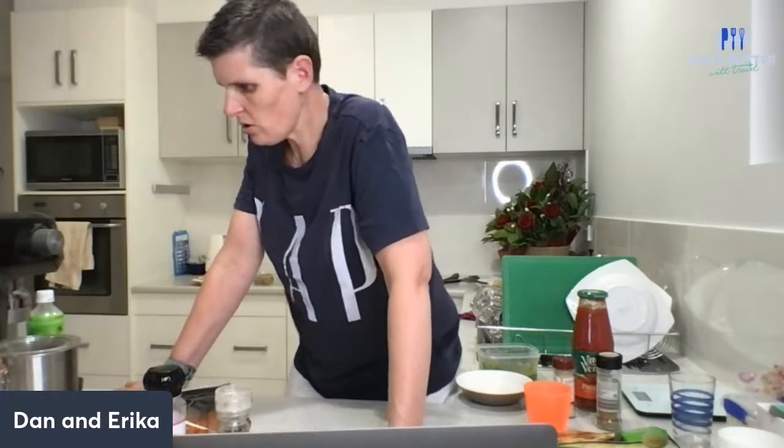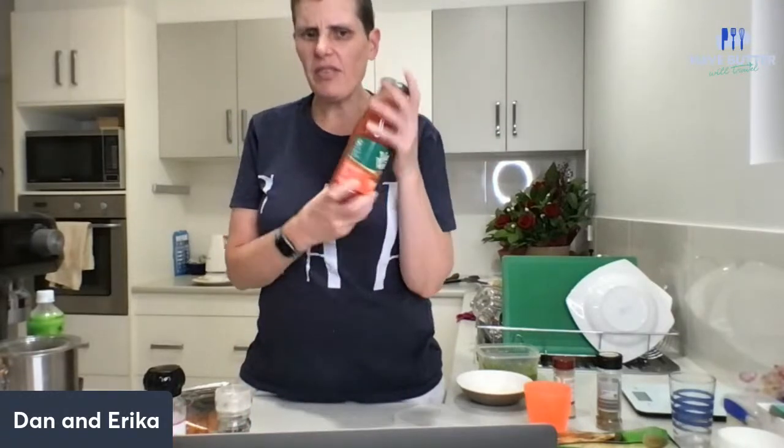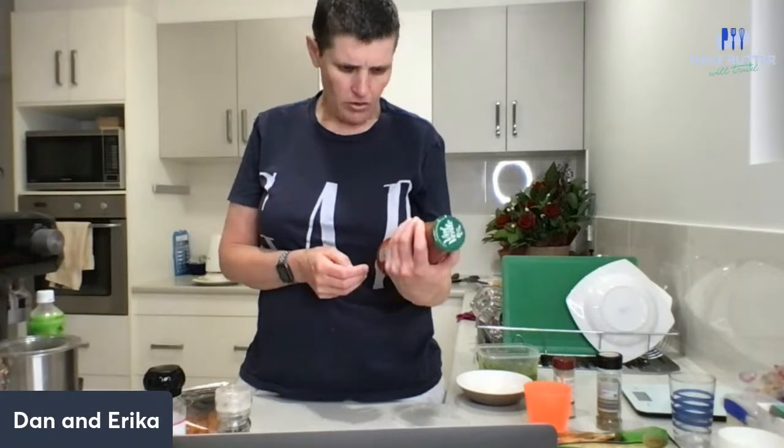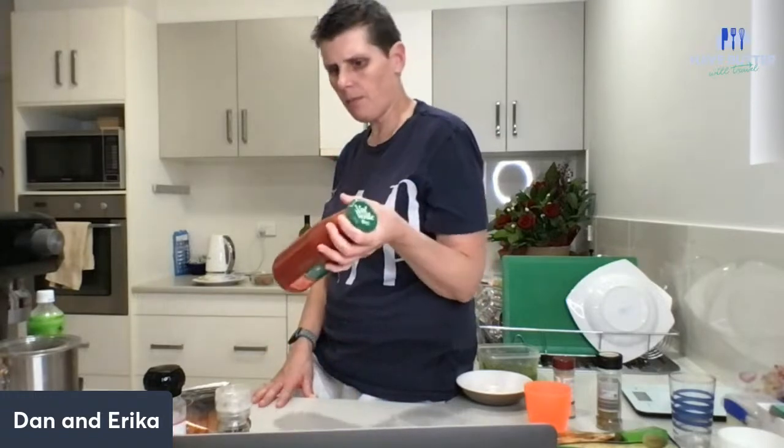Graham and Brenda Forbes have asked how many carbs and sugar are in the tomato sauce that we use. We just use passata, and we generally just grabbed one this time because we couldn't be bothered searching through them. But we normally look through a few and find the one. We often get this Valverde one. This one is 4 grams per 100 grams. I'm okay with that. And it's just tomatoes and water, so the carbs depend on how much water there is compared to tomatoes, and potentially the variety of tomatoes, how sweet the tomato is. Comparing brands, it's probably much of a muchness. We're using 2 cups in this recipe, and it serves 4, so you're eating half a cup of the sauce.